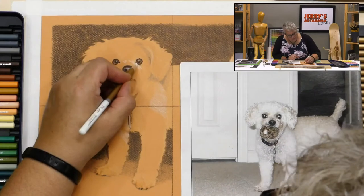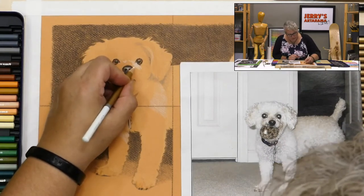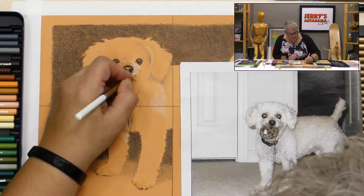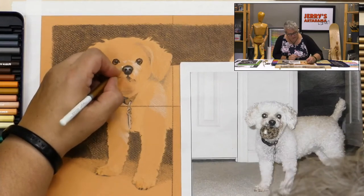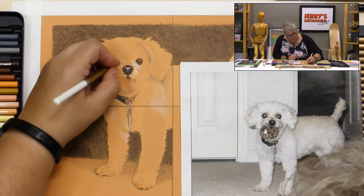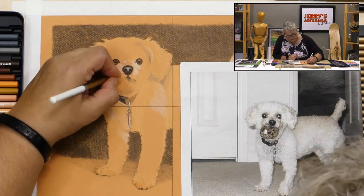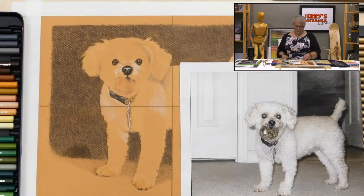It's not like... And you know what? As an artist, you know your limits and you know your patience level. If you like to really slop paint on and you've got it all around your studio and you enjoy just a messy, good, fun time, colored pencils may not be the medium for you. Because even if you're doing abstracts, you've got to be very good about going back. Did I get enough layers on here? Where am I going from here? Where do I need to go back and fill in more of the paper texture? That's going to be an issue.